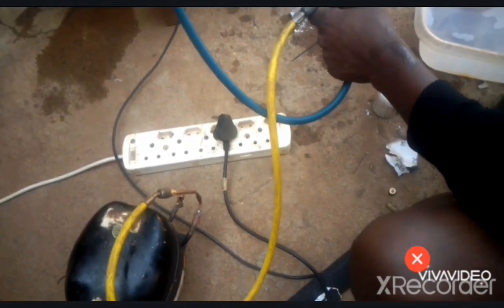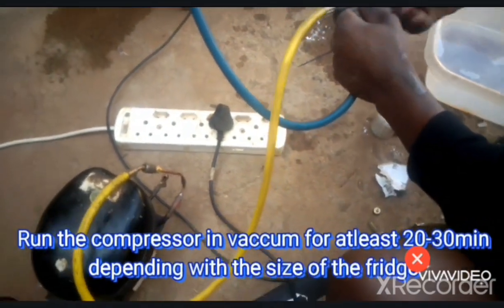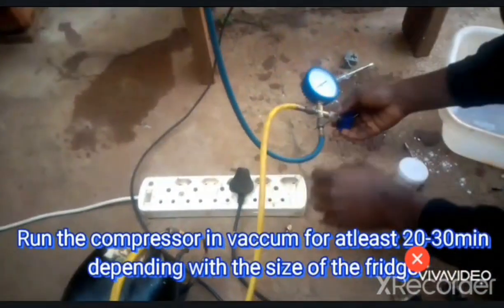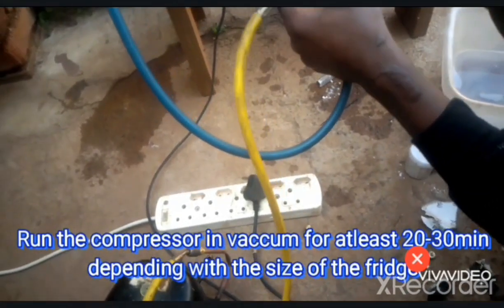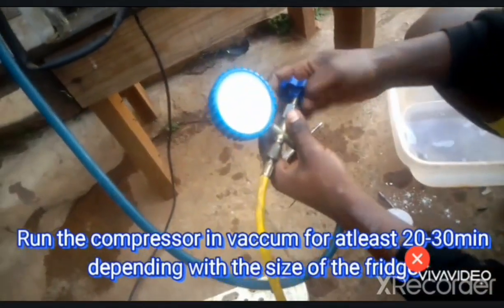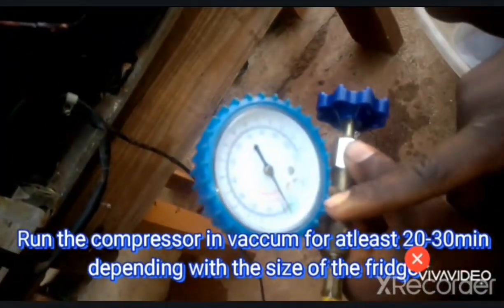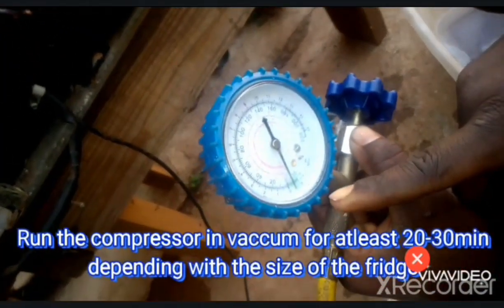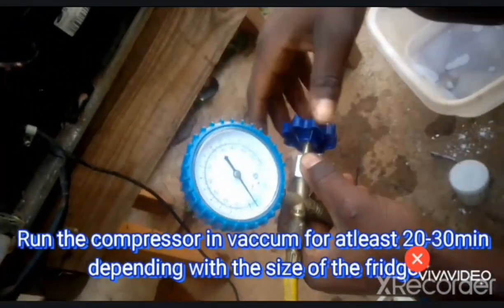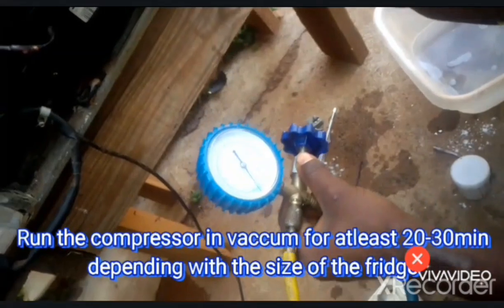So now we are migrating the air from the system into the atmosphere. So now you can see the gauge is open. Now we are powering our system. Okay, you will see that it is going below zero. So run it for at least 20 minutes, then we'll come back and do the gas charging. So now we'll give it some time.